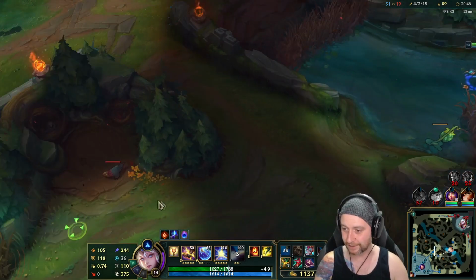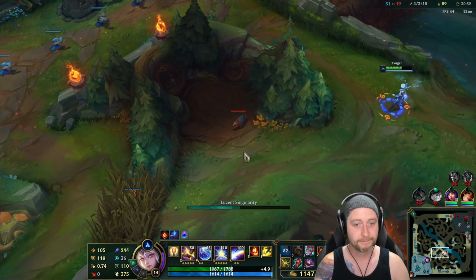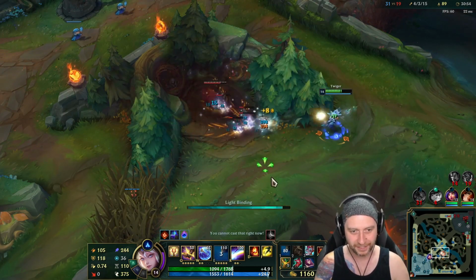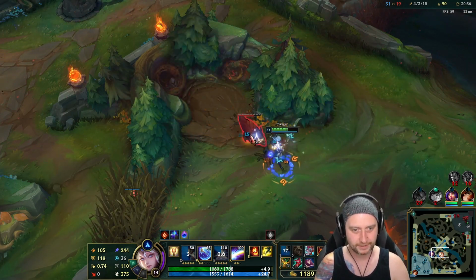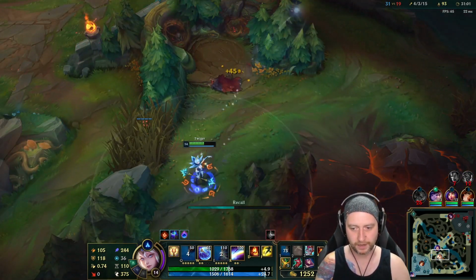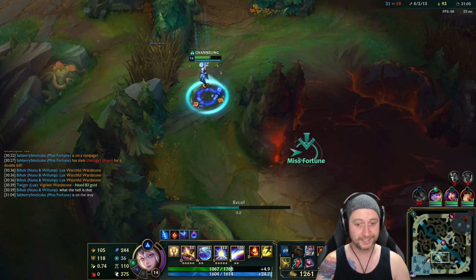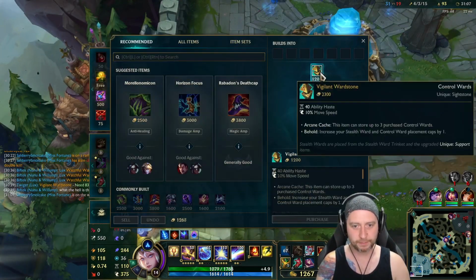And ask why Liandry's instead of Luden's. Oh yeah, we're literally just going for as much ability haste as we possibly can. That's literally the name of the game, is ability haste. Is it the best idea on the planet? Maybe not. But is it a funny idea? Yes, it is. Okay, we got this bad boy now.